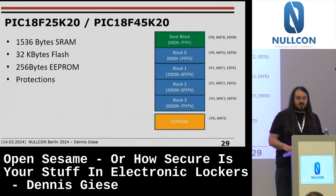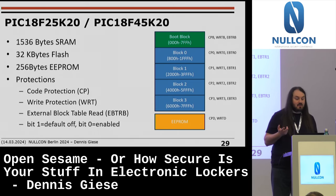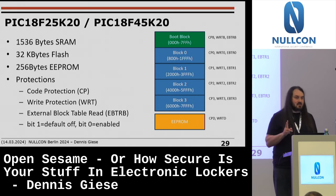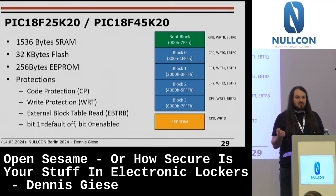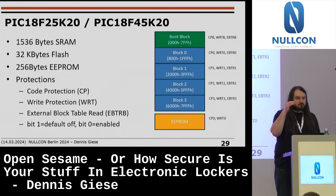As mentioned, as protections they have code protection, which I will talk about later, byte protection, and extended block table read. The way it works typically is if you have a 1, that means the protection is off, and if you have a 0, it means the protection is on, and you can only transition from a 1 to a 0, but never from a 0 to a 1. On the right, you see the scheme of how the flash is structured. You have the boot block, then block 0, 1, 2, 3, and then the EEPROM, which is kind of separate.